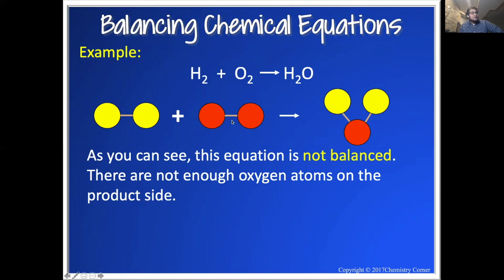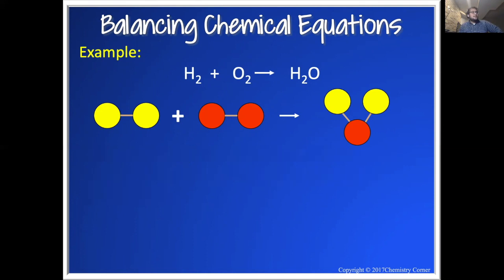There's not enough oxygens. A lot of you did this nicely on the BrainPOP Part 1 Google Doc assignment. You realized, oh, I'm missing something on one side of my equation. So now let's talk about how to fix it. This is in the example section. We're balancing chemical equations, and you've got the example in your note catcher. Okay, good. So let's keep going.